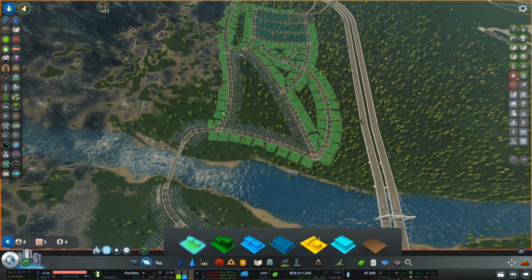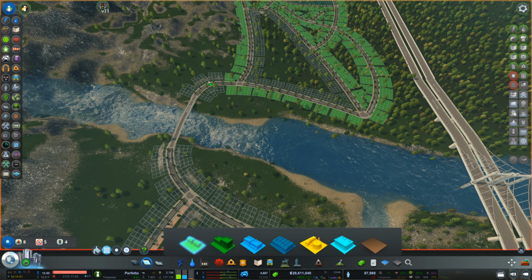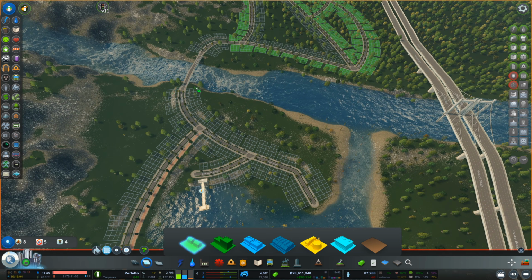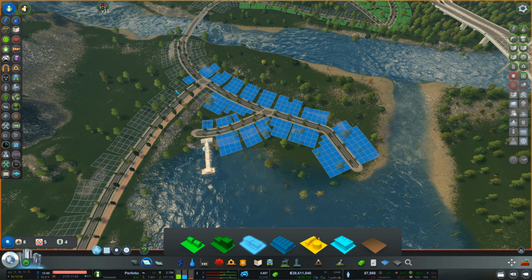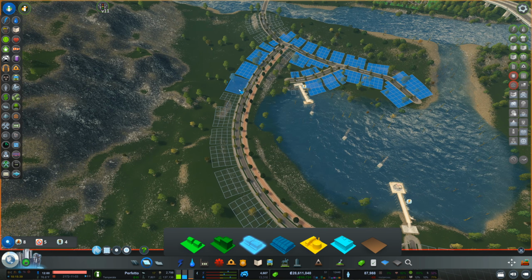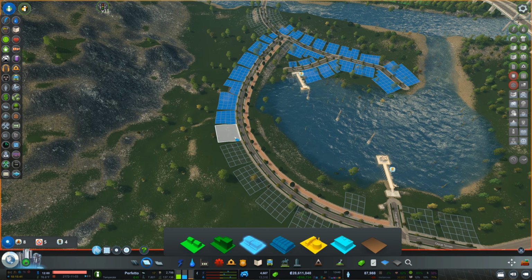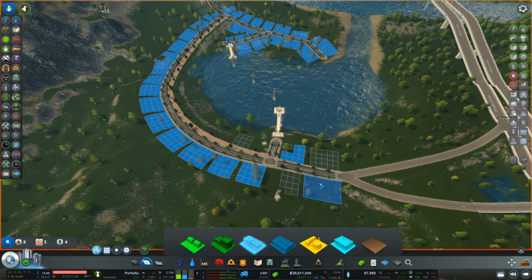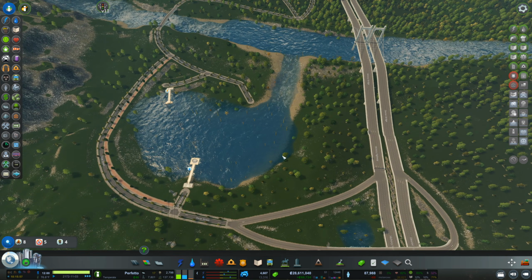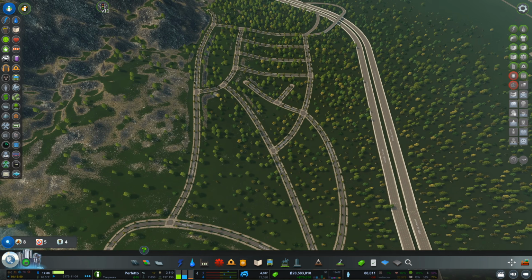Obviously, I'm not going to do this part because this is going to be my new park. I also don't want to place too much stuff near the bridge here, but I also thought about why not place some commercial around the lake. That might be nice. I mean, we do have a certain demand for commercial, even more so than industrial at the moment. So that's exactly what I'm going to do in this area, just fill up everything with commercial. Okay, are we ready to roll? Let's just unpause the game, see what exactly happens.